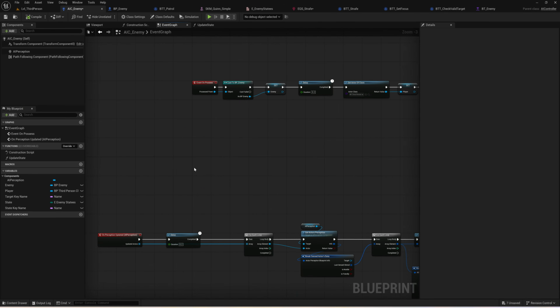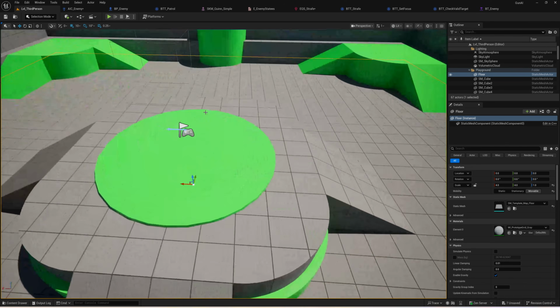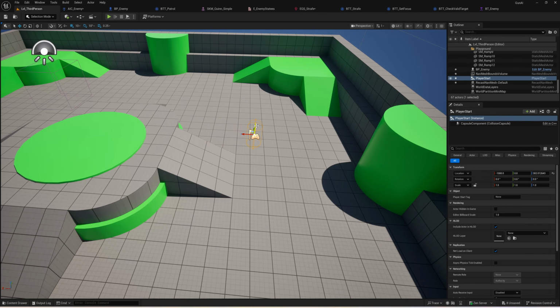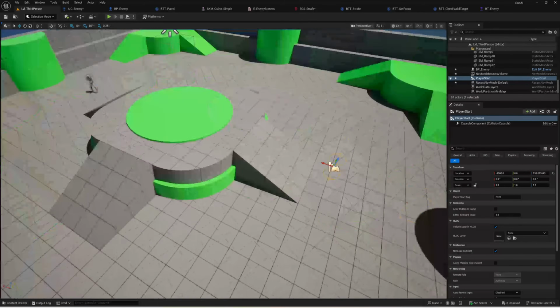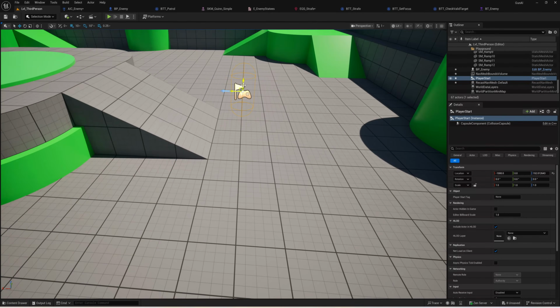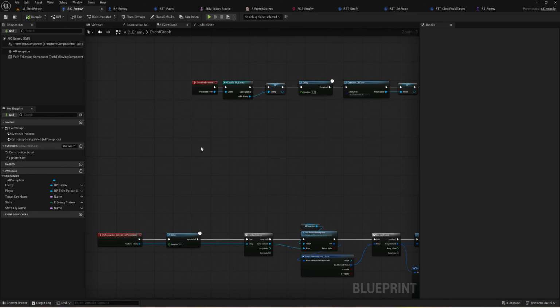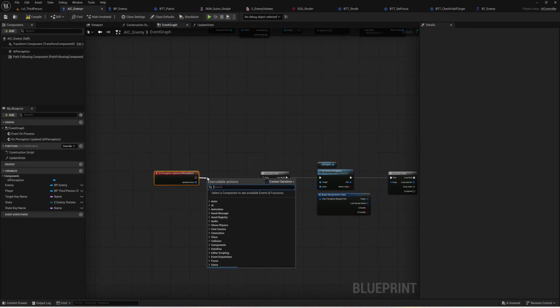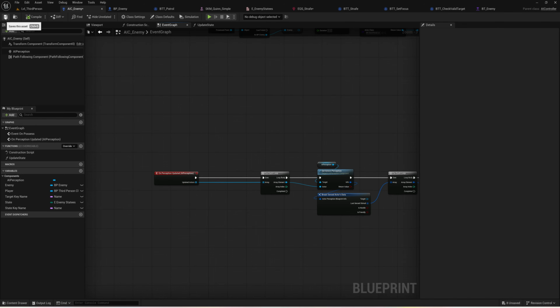So this either needs to have a short delay, or you could make it so that when the game initially starts, your enemy doesn't see you. If your enemy doesn't see you as soon as the game starts, then you don't need that delay. So I'll just place my enemy here, my player there. I can take that out. That's fine.